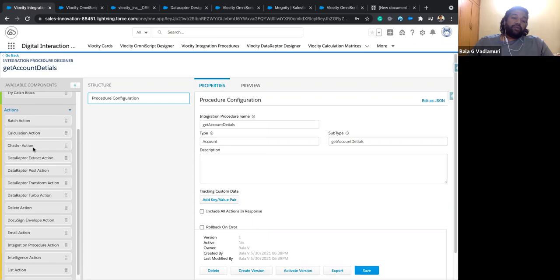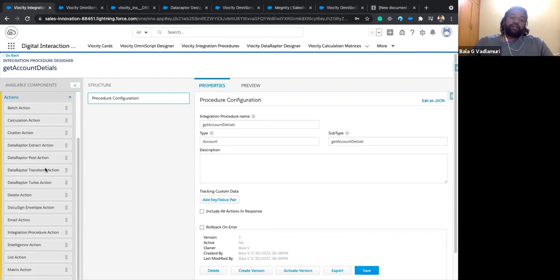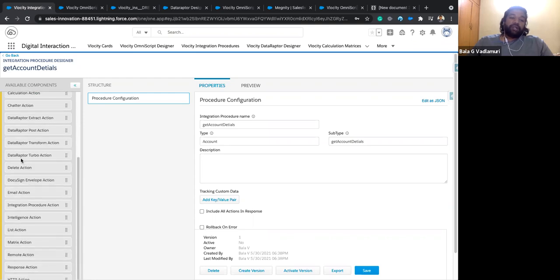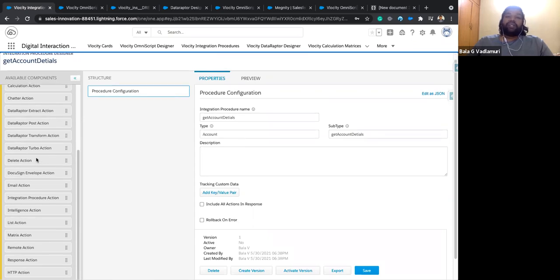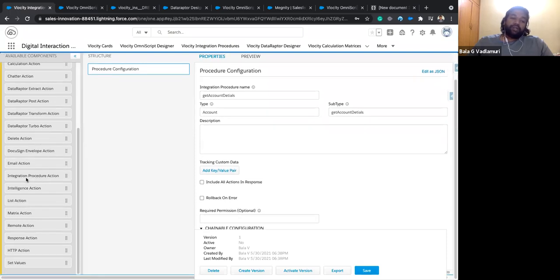We have calculation action, cache action, data wrapper extract, data wrapper post, data wrapper transform. I have data wrapper turbo also. I have delete action where we can delete a record. I have DocuSign envelope action where we can integrate DocuSign here. We can generate a DocuSign from here.